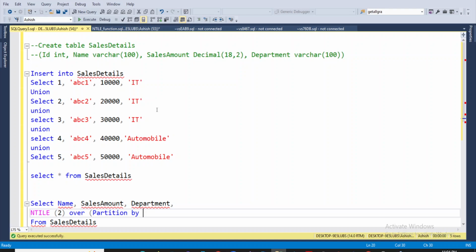So here I am going to use partition by. It will divide the rows by partition.